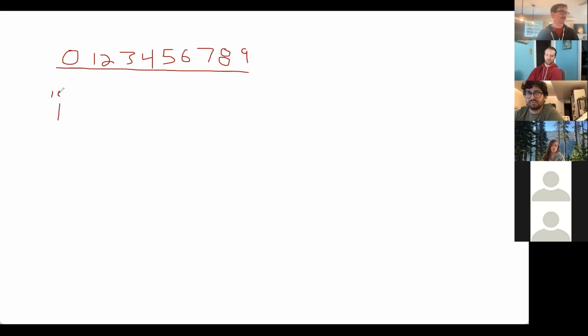This is something you learned in elementary school. This is your tens place, and you have 1 of them. This is your ones place, and you have 0 ones. So this is 10. Then we have a hundreds place. If I put a 3 here, I'm saying I have 3 hundreds, 1 ten and 0 ones. So this is 310. That's the 10-digit system.